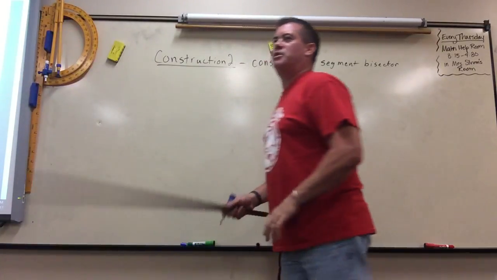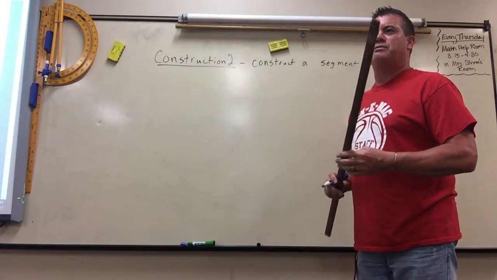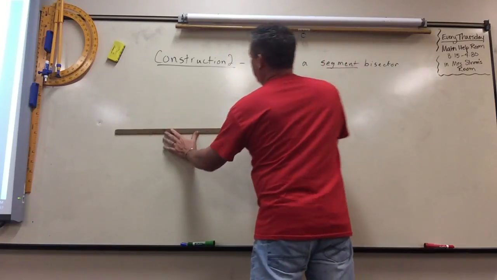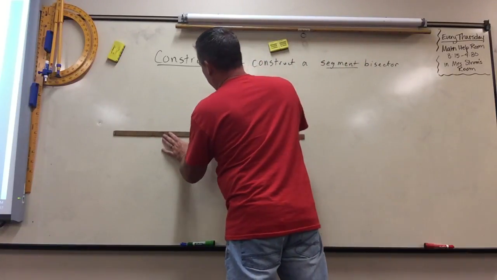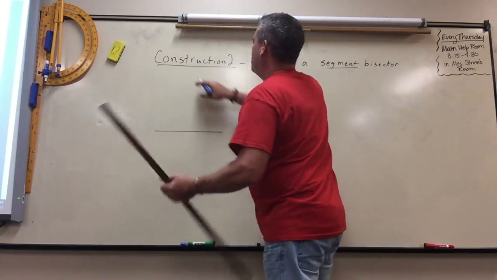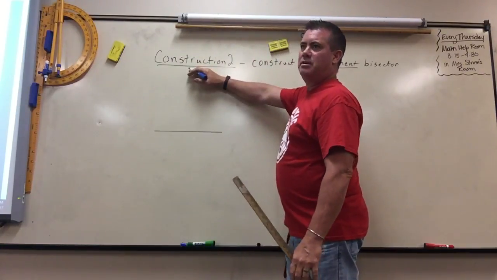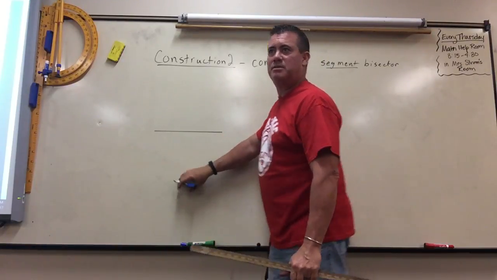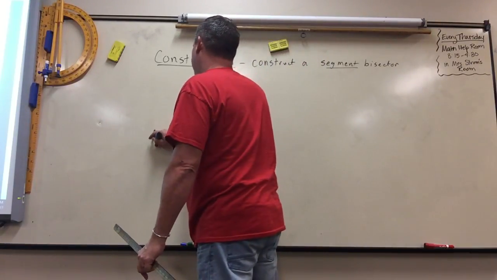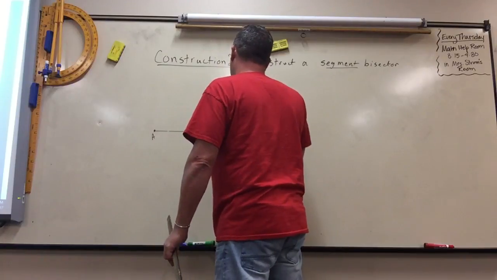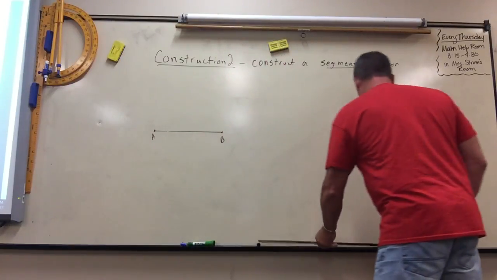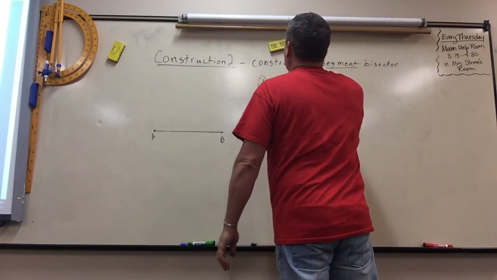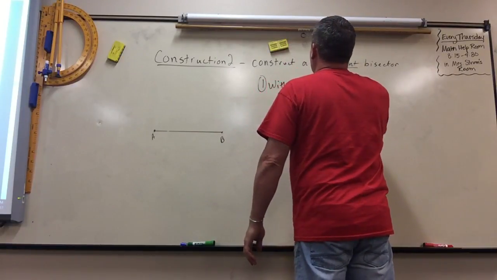Everyone, when you do this construction, we have to start off with a segment. You're going to need room above it and below it, so you don't want to put it way up here. You need some room above the segment and below the segment, okay? Put it right there. Make it 3.5 centimeters.